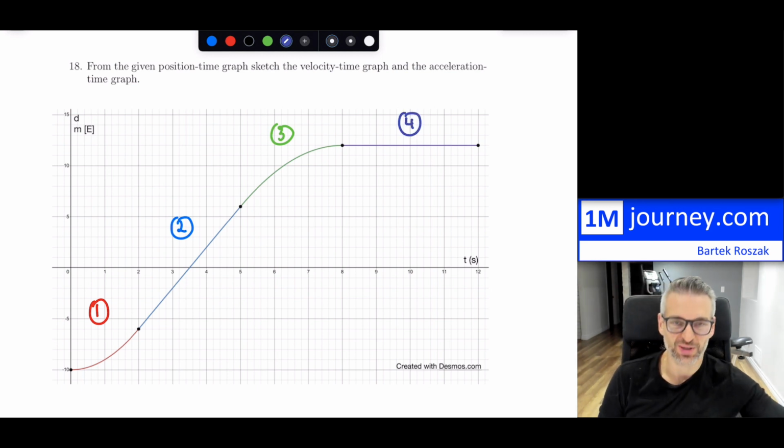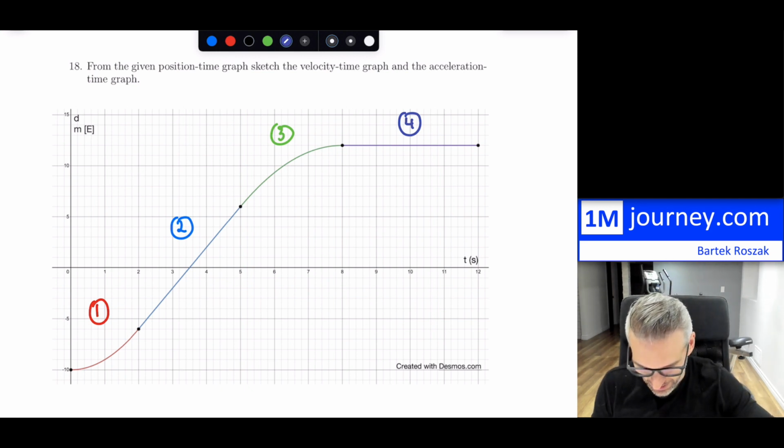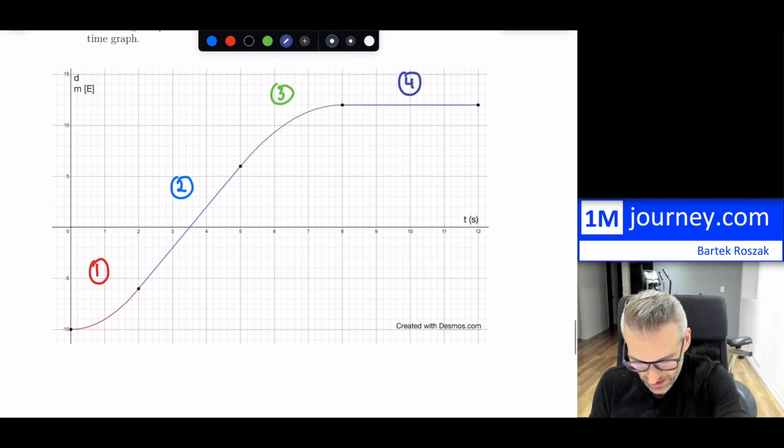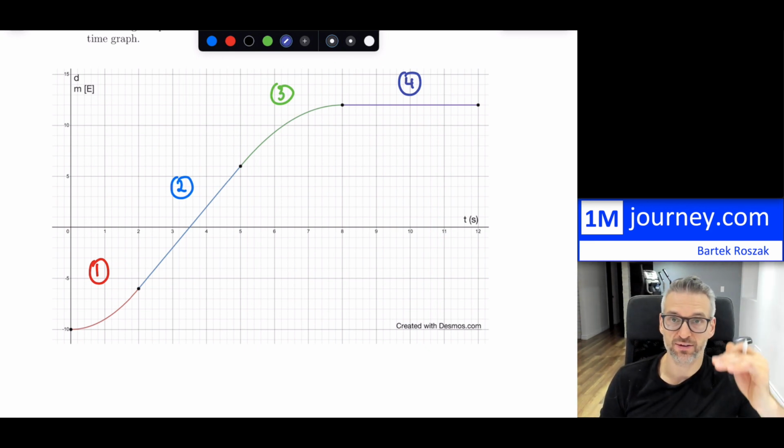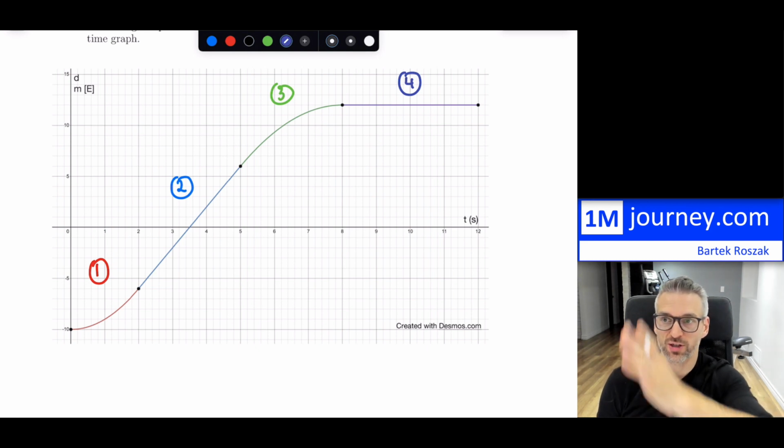That 4 is going to be the easiest one because it looks like your position doesn't change. So obviously your slope will be 0, and so will your acceleration. Really the hardest parts will be 1, 2, and 3. So let's dive in and see how we will do this. Before you start sketching, do the actual calculation of the slope, find out the details, and then sketch it out for yourself, so that you know what numbers you're going to have to put.